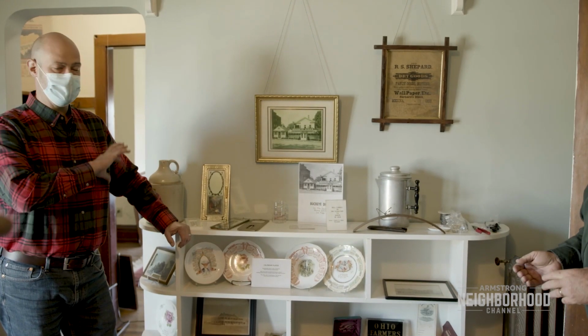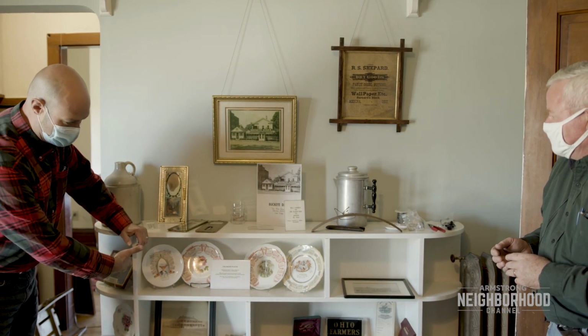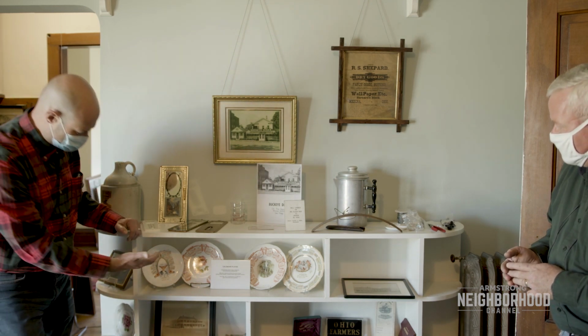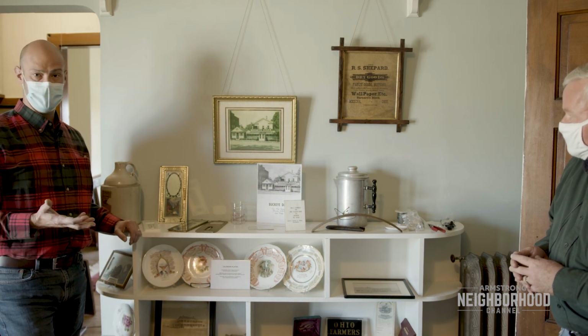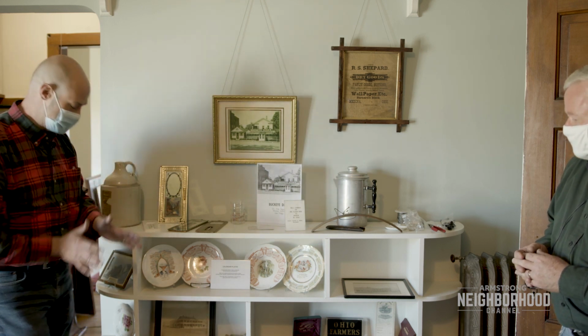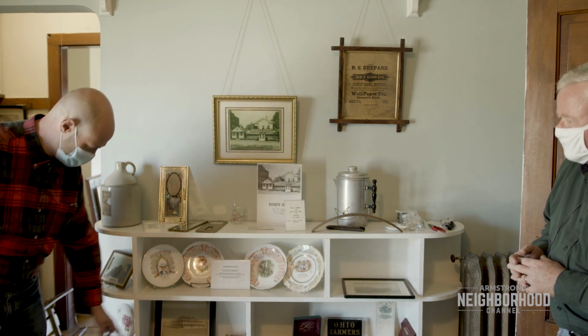So now on this side, it's kind of cool to see other artifacts again from around the county. It was very popular at the turn of the century to have calendar plates or collectible plates. So we have some here from Spencer and Medina. One of the most historic buildings that is unfortunately no longer with us was the American House Hotel, which was on the corner of Court and Liberty. And what's kind of cool, there's a ring of original room keys from that historic building.